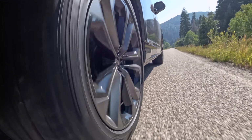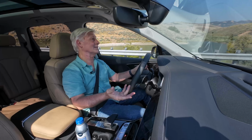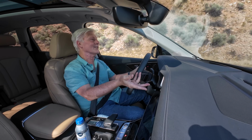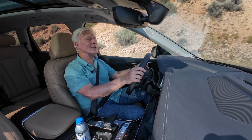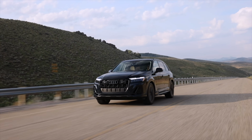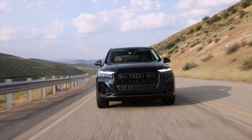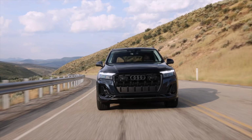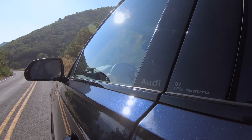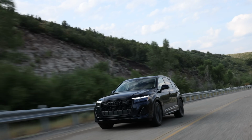We're talking 0 to 60 in 5 seconds. The engine is super smooth, and it's got plenty of oomph. I'm on a 2-lane road here, and if there were a slow-moving RV, I could pass it no sweat. Even at altitude, there's no issue on the drive route's steep grades. Fully kitted out with an MSRP just shy of $89,000, the no-miss option is the $1,300 rear-wheel steering. It makes U-turns a joy.